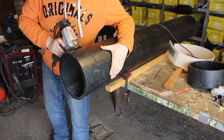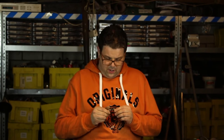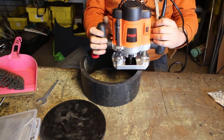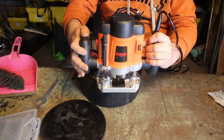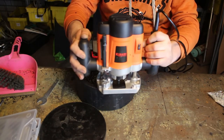After that I use the router with a special router bit — I made it from three router bits — so it will cut out a small piece of the tire and the HDPE that will fit very tight, keeping it in place. With a normal router bit I will make a nice circle in the HDPE.